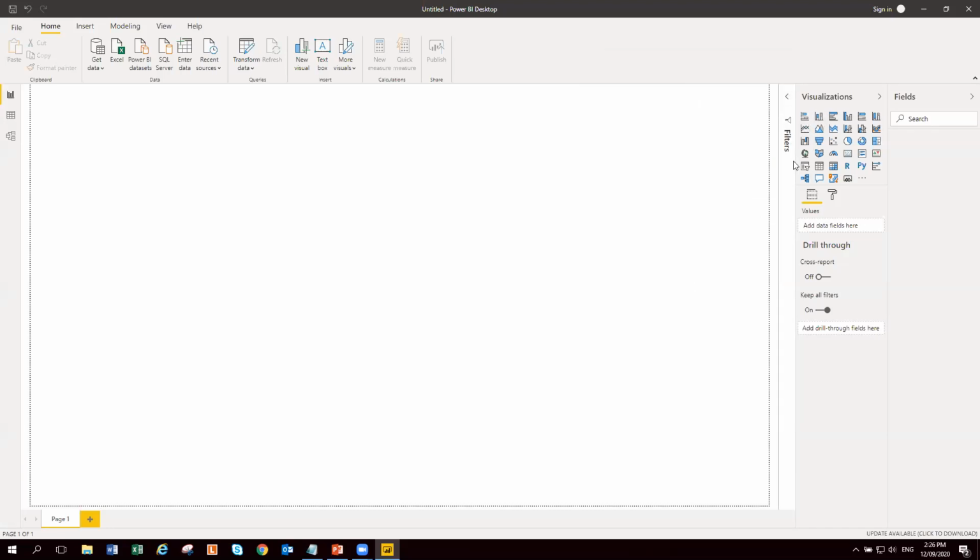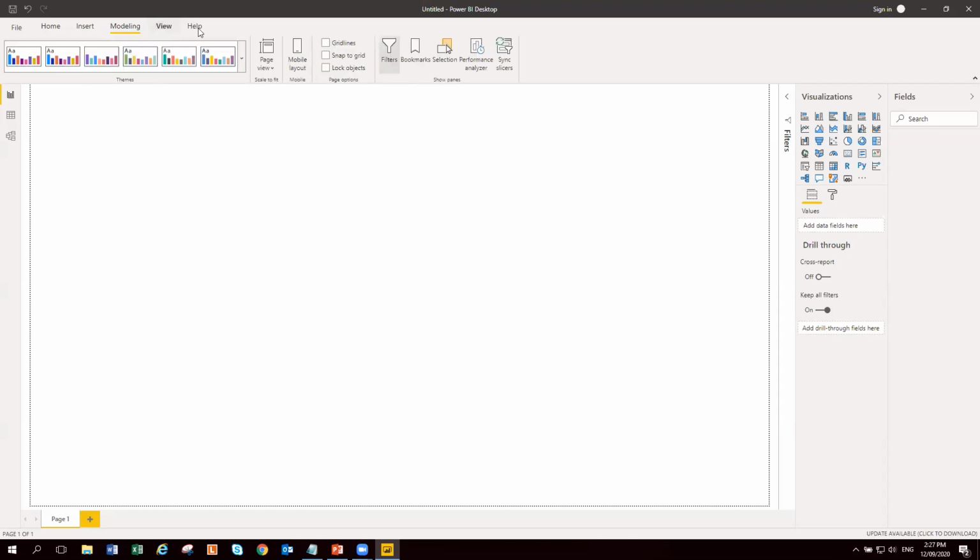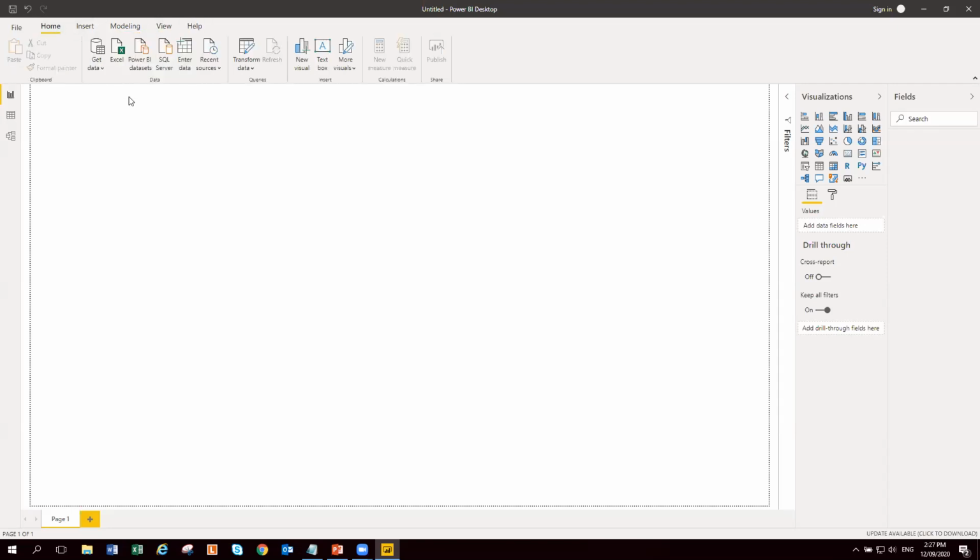These are the visuals. These are the graphs. After establishing the connection with the data with Power Query, we can visualize data in the form of these graphs. Okay. This is like some formatting options. If you want to format our graphs, we can format with the help of this icon. Drill through, and this we will discuss later. This is the main screen interface of Power BI. You can see from here, get data, home, insert. There are some artificial intelligence visuals we can discuss later on. Modeling. This is where you can do the data modeling, view, help. Okay, let's go back to the home icon.